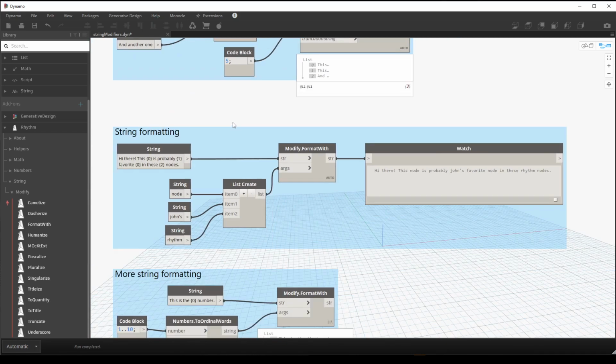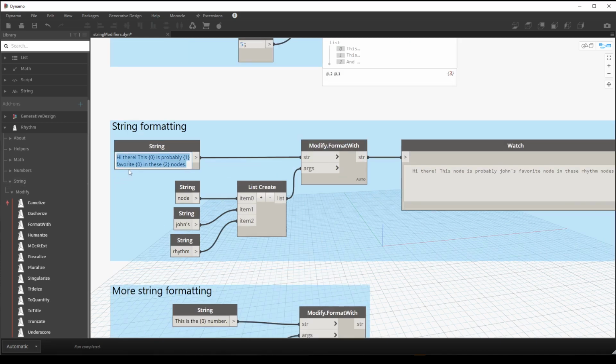Probably my favorite portion of these nodes is the ability to format strings. So in code, I use this all the time. You basically can type out a string or a series of text, put in curly braces with an index that will get replaced. So in this case, I have a string mapped out with some indices that I want to replace, and I'm able to format those.